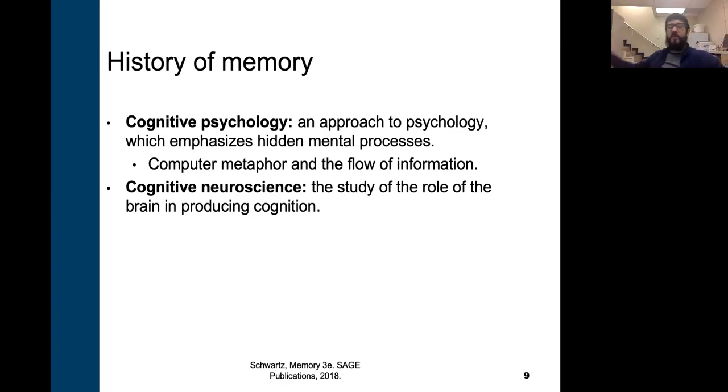But in the grand scheme of things, there's also cognitive neuroscience, which is, I would say, probably more computational, looking at the way that neurons and neurotransmitters and the brain's specific architectures are actually impacting your memory. And so it deals with these physical structures of the brain and how they actually impact the way that you cognitively retrieve things, which I'll talk about more in lecture 2.